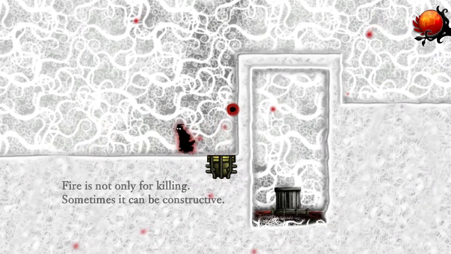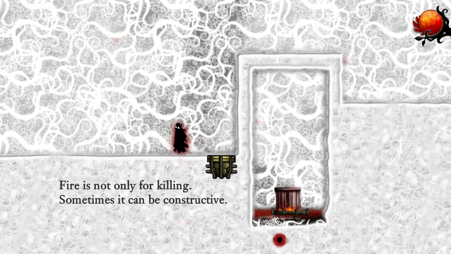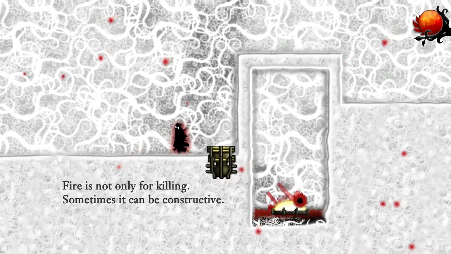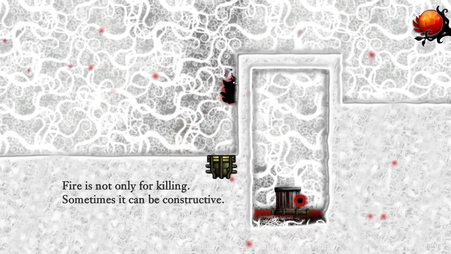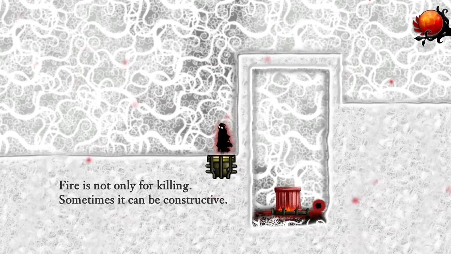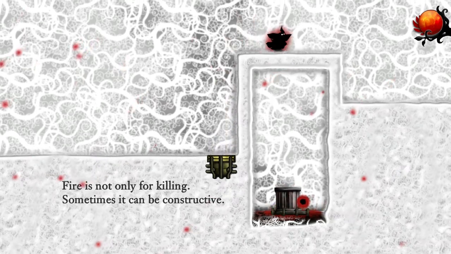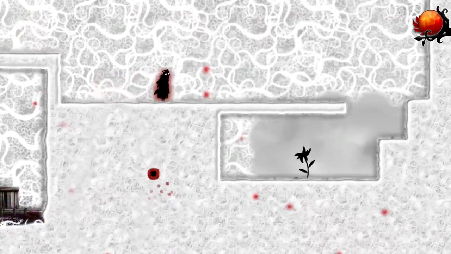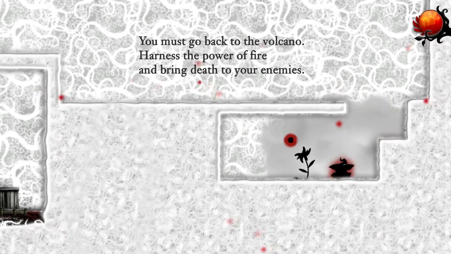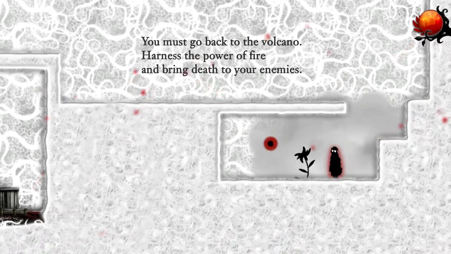Fire is not only for killing. Sometimes it can be constructive. I see. Must go back to the volcano. Harness the power of fire and bring death to your enemies.